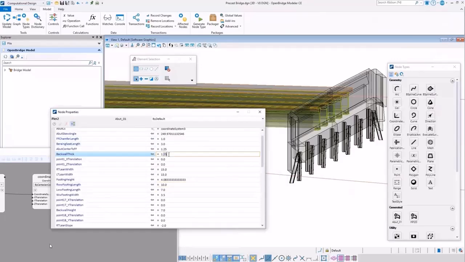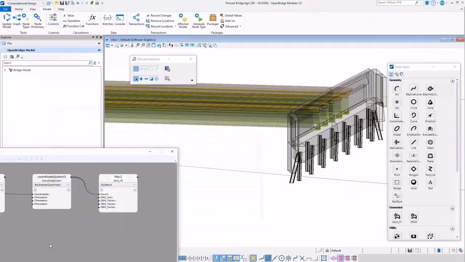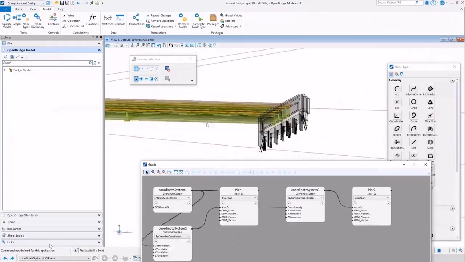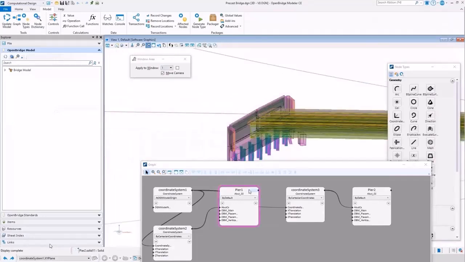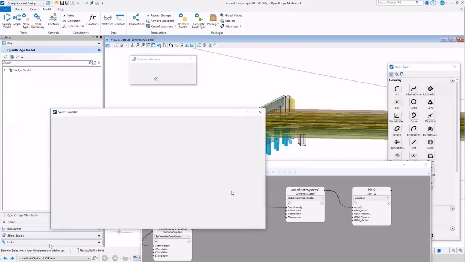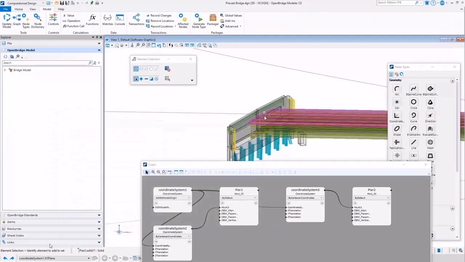Now, how many nodes can you have? The idea is to create a library of these, being able to place them. There are certain limitations at this time. Remember, this is a tech preview on our side. Not all of these are solid elements, but later we are going to include item types, better quantities, and some decorators too, to read all that information. So I just wanted to highlight these are the options in which we place these GC elements. Right here, for example, I made a mistake on selecting the angle, so we can also go back to that properties or place it, or just go back to where I place my pier and select the placement.